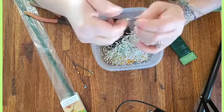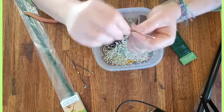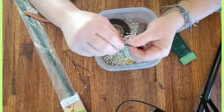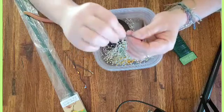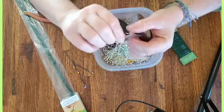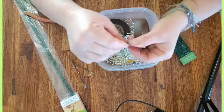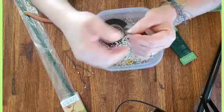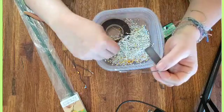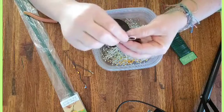All right. I usually just sit on my couch and I'll put these together when I'm just sitting there watching TV. But once you get it down, it doesn't take all that long to do. Like I said, if you get in a hurry and it gets loose, just twist it from the top to bottom. And then you'll be fine. You can put as many of these or as few of these as you want. So this one I'm going to fold in half again, so they're close together.